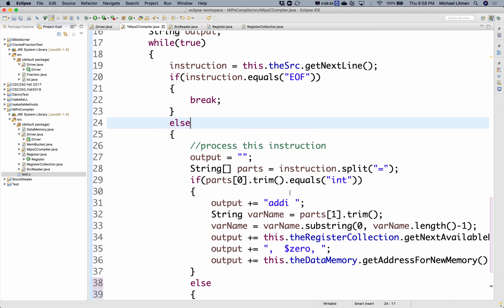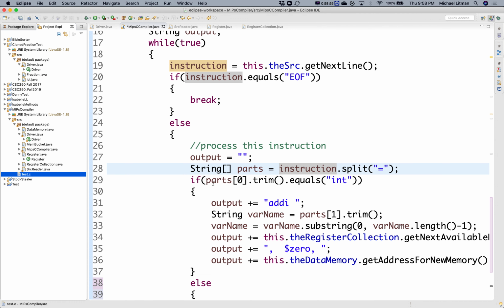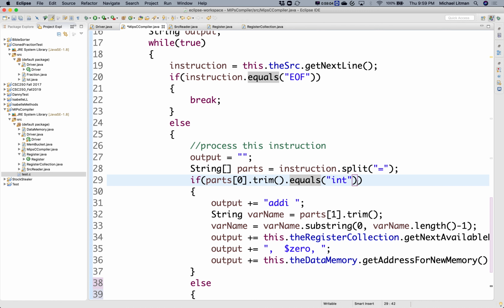We can still split it on equals. That's fine. But you should split by space for the first check, for the int. Or we can still do it this way. If we're splitting on an equal, my entire part bucket 0 will be that. You can only say startswith, or you cannot say equals. So instead of saying, does this guy equal int, I can do the startswith thing that looks for that. But even then, you still have your var name that you have to split by space.